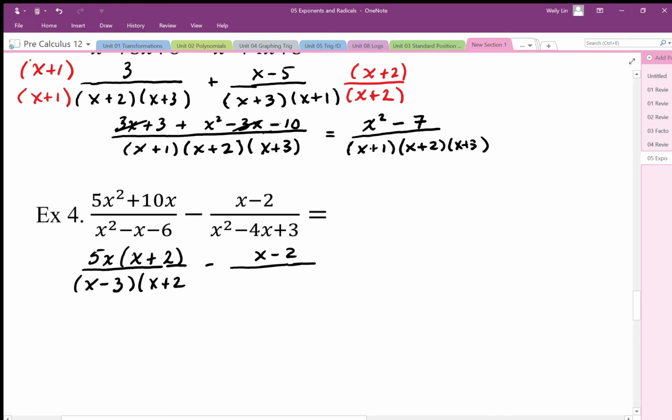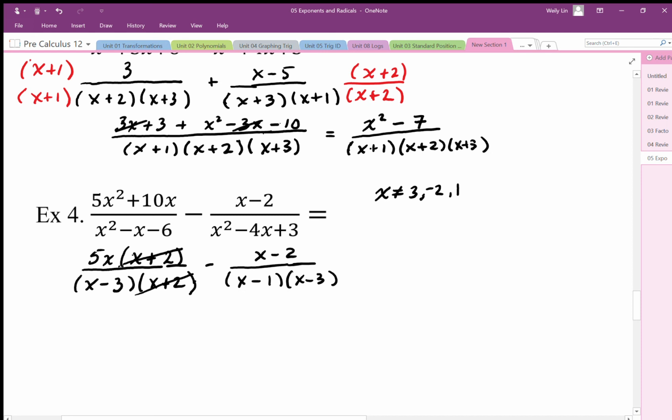That's going to be minus 1 minus 3. Okay, so if I were to get a common denominator now, I'd have to multiply this by x minus 1 on the left side, multiply this one by x plus 2. Now, there's a much easier way out of this, because if we're adding fractions, we really should simplify the fractions first. Ooh, forgot to do my restriction. So x not equal to 3, negative 2, and 1.